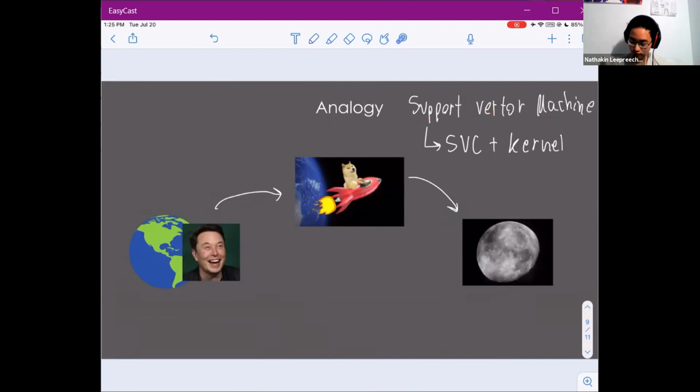Right? And I can also write down the analogies. So you want to calculate data by the moon scale.